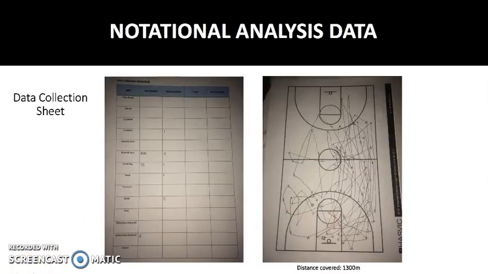If we look into notational analysis now, you can see this is the basic data that I gathered when actually assessing this. You've got a basic data collection sheet and we have a schematic here of the movement of the performer, which actually looks very good on this side. Perhaps a bit more movement over here, but if they were playing as a small forward, they might just be on this side of the court, which is perfectly fine. They're clearly making a lot of darting runs back and forth.